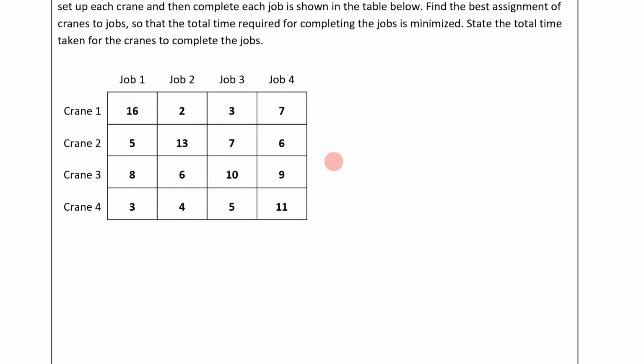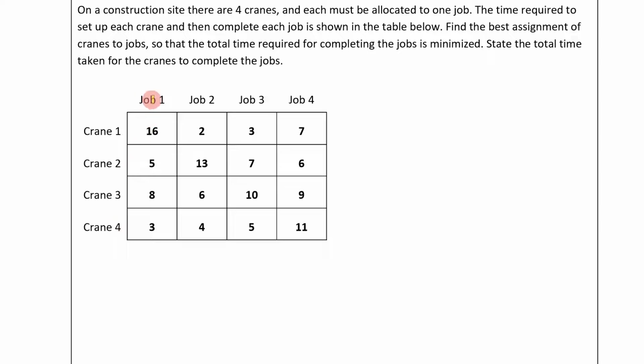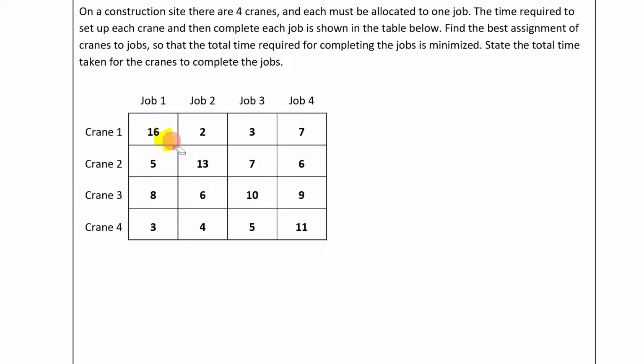All right. So here it is right here. We've got the cranes and we've got the jobs. And what we've got to figure out is the minimal amount of time to get all of this done. Now, you might think to yourself, I reckon I can do this by inspection, but it's actually harder said than done. So, or easier said than done, or whatever the saying is. So if you look here for a moment and you say, all right, I'm going to try to do this, and I wouldn't recommend you write this down on your sheet.